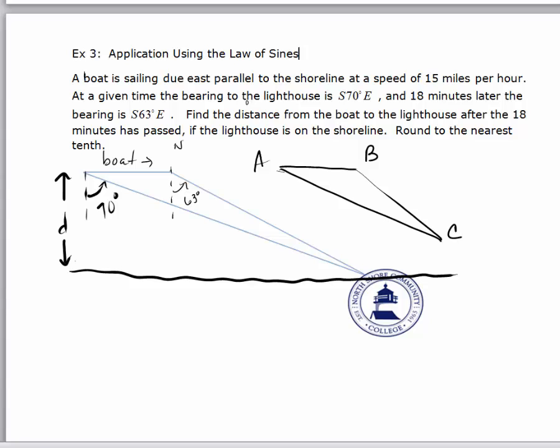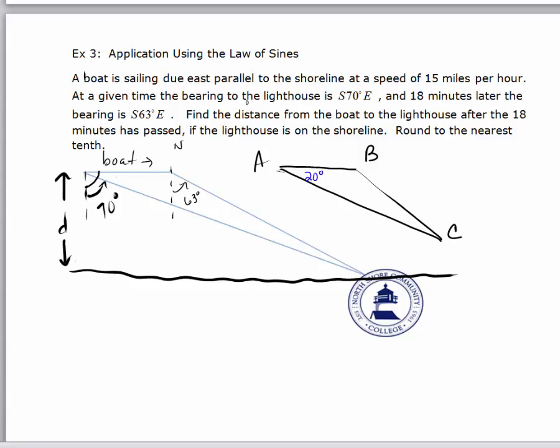Let's come over here and look at this angle right here. We know that the vertical line is actually perpendicular to the line that is our boat's path. And so that angle, the complete angle, would have been 90 degrees from here to here. And so this little angle has to be 20 degrees. Angle A is 20 degrees.